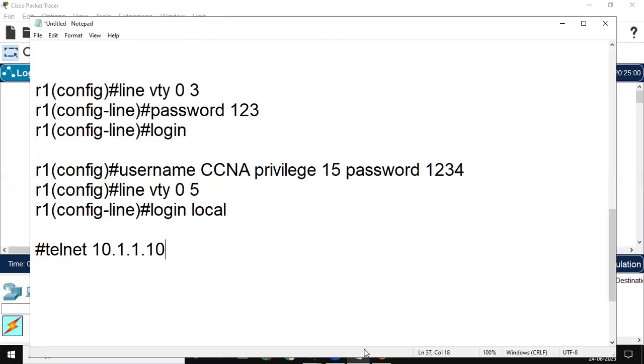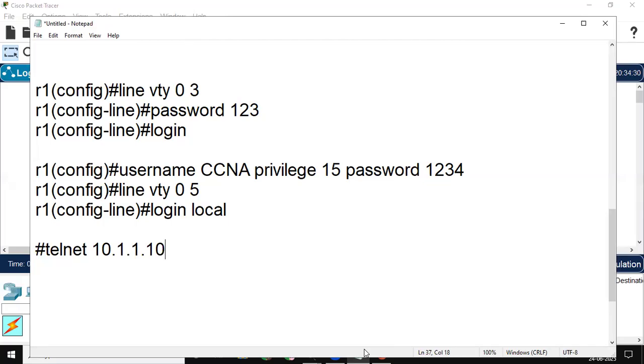I want to use only 2, then what I'll do? 0 to 1 I can give. So 0 to 1, 2 PCs can use. According to our need, I'm giving. Simply I'm giving 0 to 5 range. Other PCs, if I connect, then they will be able to do it. If I'm giving 0 to 2, how many PCs can I use? 3. So I have 3 PCs.